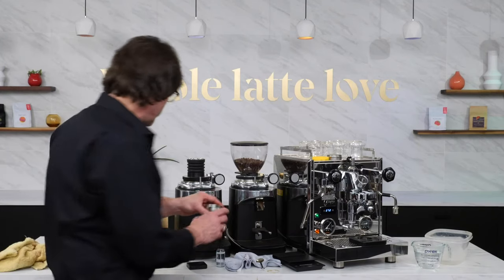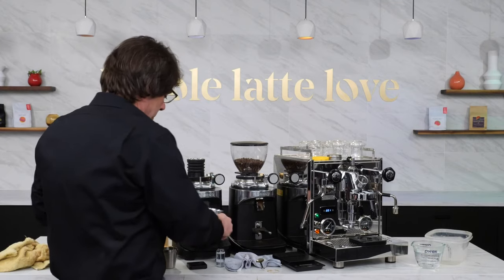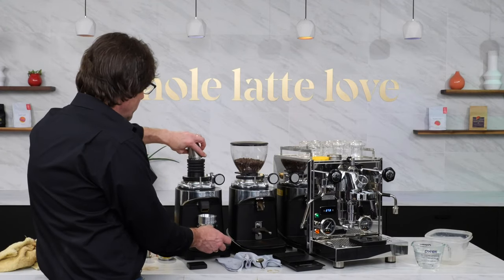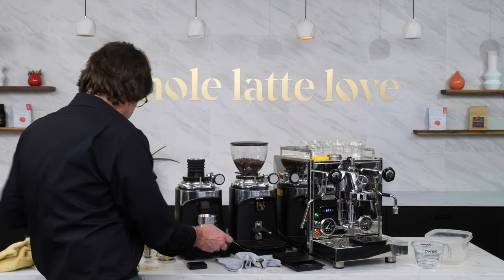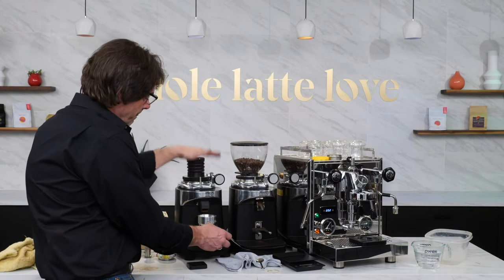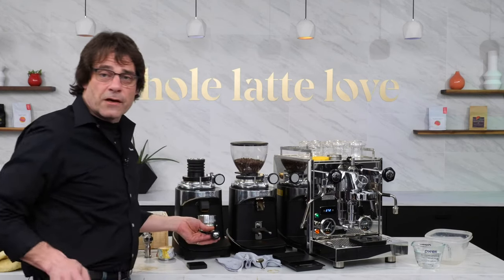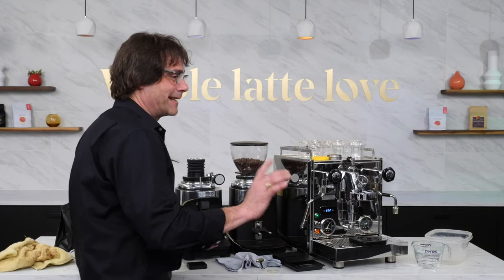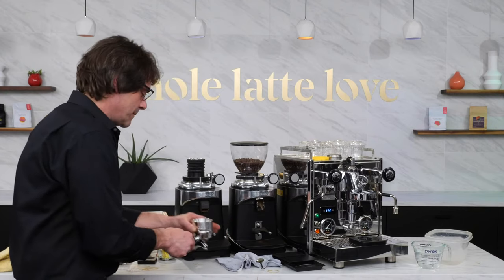I'll bring it back to the main camera here. Let's see. I got my portafilter, got my funnel. And again, with this, just turn the grinder on. Dump our beans. That's why I like this funnel. Fits perfectly in here. I really like that a lot. I'm just listening again for all the beans to be done. And blowing it out. And this is amazing. Usually, if you were putting a 20 gram dose in here, you'll get 19.8, 19.9, sometimes right on 20 because you're adding a little bit of water. And it weighs that 0.1 gram maybe per spray.